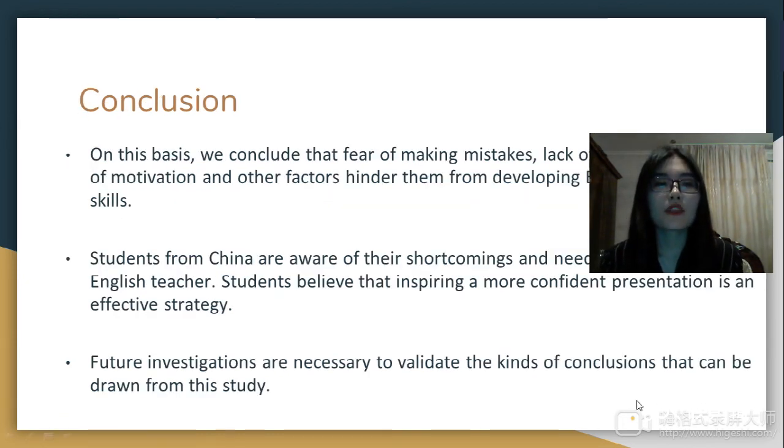And the conclusion. On this basis, we conclude that fear of making mistakes, lack of confidence and motivation, and other factors hinder them from developing English speaking skills. Students from China are aware of their shortcomings and need the help of English teachers. Students believe that inspiring more confidence in presentation is an effective strategy. Future investigations are necessary to validate the kinds of conclusions that can be drawn from this study.